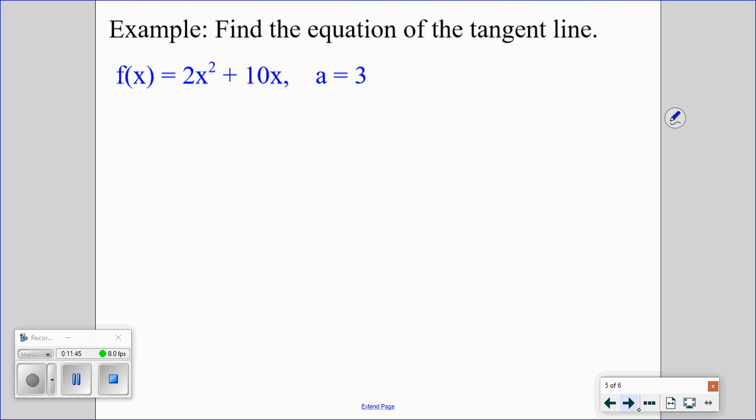All right, so let's look at an example. We want to find not only the slope of the tangent line, but also the equation of the tangent line. Okay, so again, if you just remember the equation of the tangent line, honestly, it's fine. You could just remember it as point slope form, but I'm going to go ahead and use our notation, because we're doing calculus, so we want to use our calculus notation.